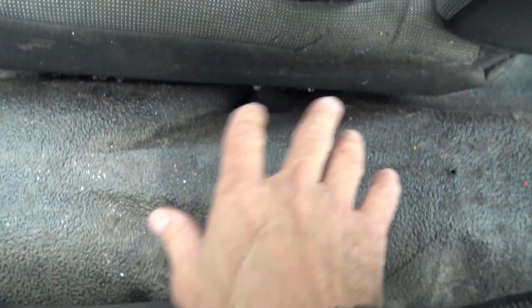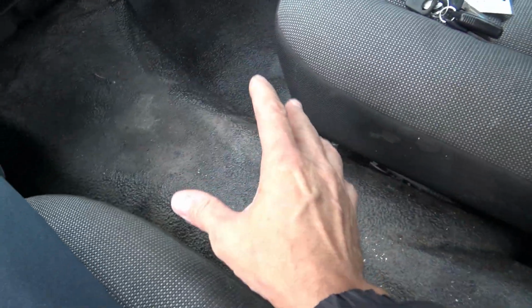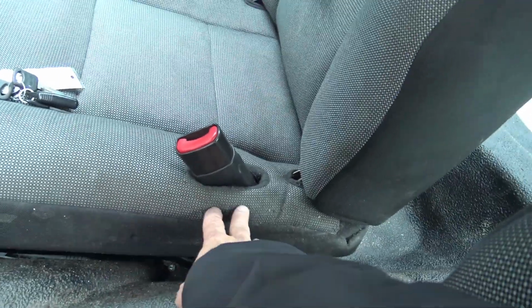And it's actually pretty damn dirty in here. I am disappointed. This is really filthy, because usually they do a better job of cleaning the interior. This looks bad. This is going to take a bit of work cleaning this up. There's just coffee stains and junk everywhere around here. The seats are all stained. That's not good. The driver's side seat always has this rip.